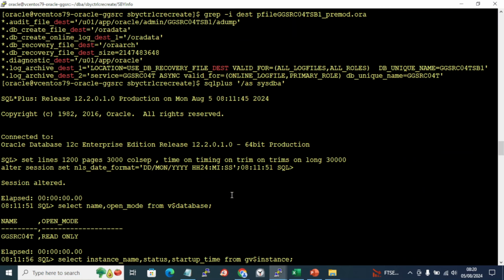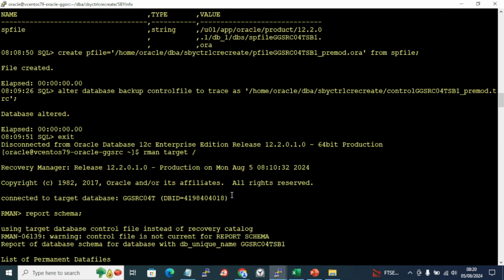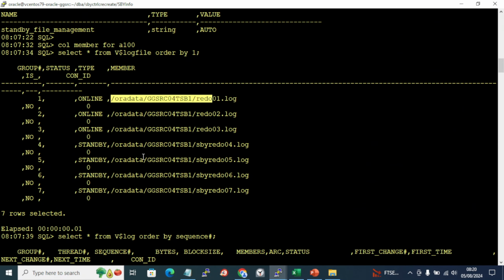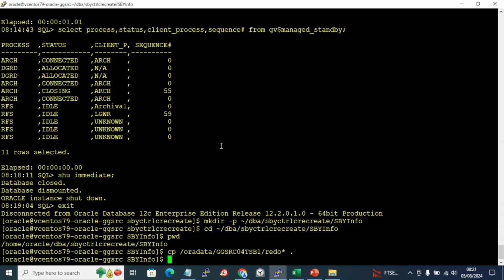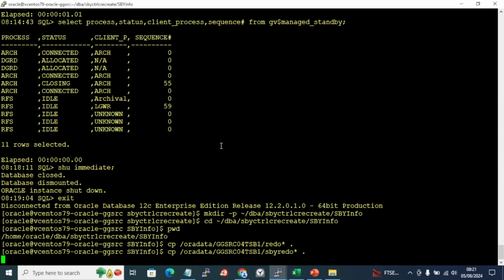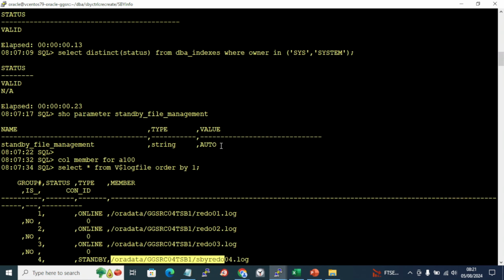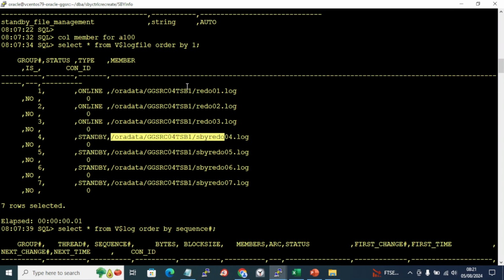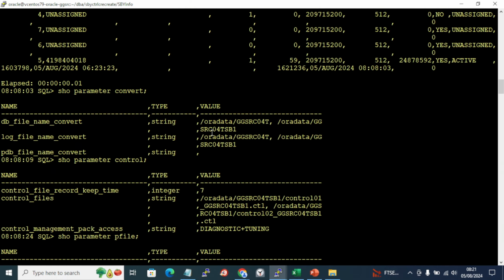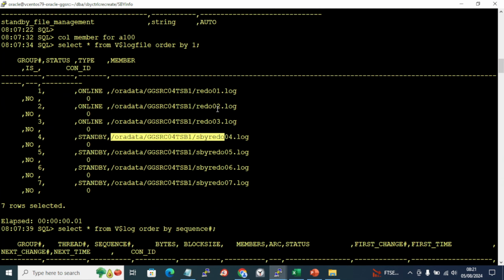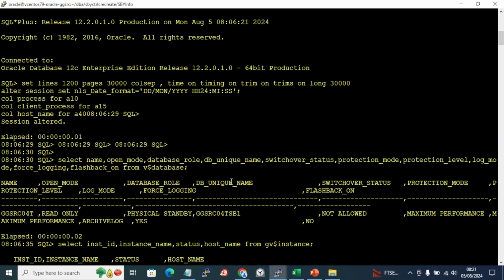Similarly, all the standby redo. So totally, how many files were there? We anticipate 7 files. Okay. 1, 2, 3, 4, 5, 6, 7. All these 7 files need to be there. We'll check one of the file sizes to be sure we are good.